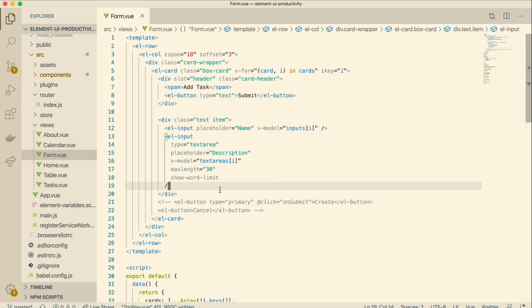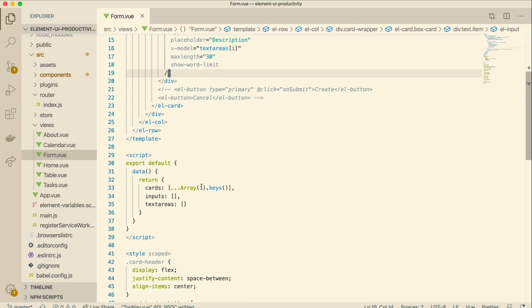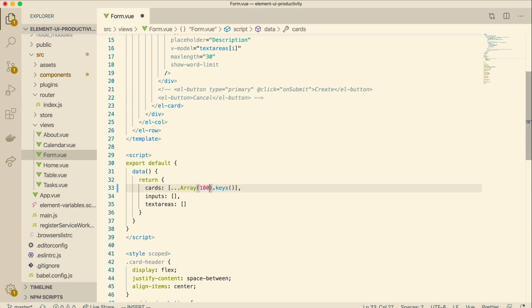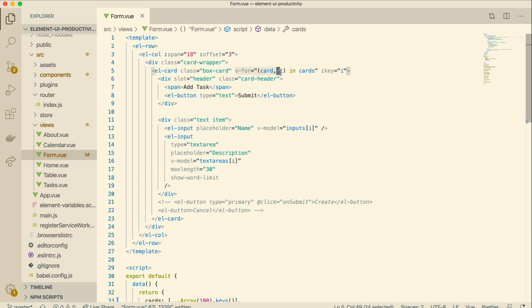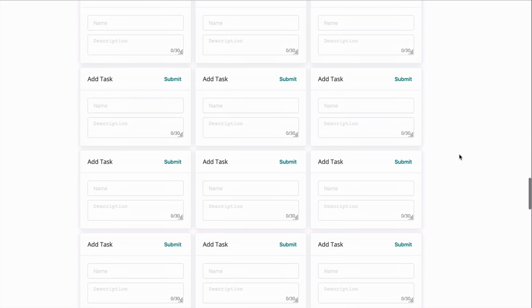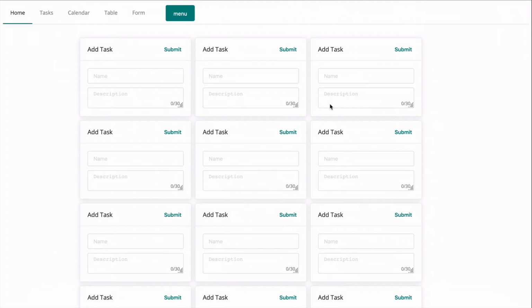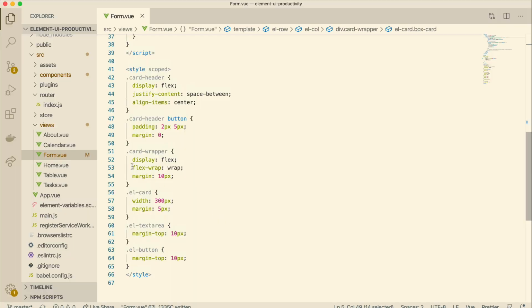Now for displaying these cards, I just have one on the page now, but I can easily change this to display 100 because this is just in a v-for loop. And now you can see it displays all 100. Of course, to get the grid like this, it was custom styling. I basically had to set flex wrap, and then on the cards I set a width, and I set some margins in between everything.